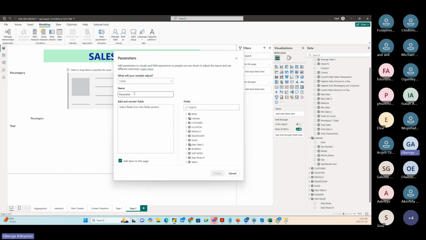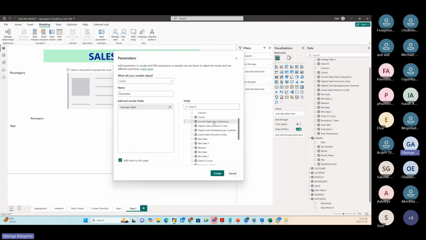Now, fields. Now I can name my parameter. Let me just leave it as parameter. I can come back and change the name, it's not a problem. Now, which of the measures do I want to see here? I want to see my average sales, the maximum sales, the total transactions, and my total sales.